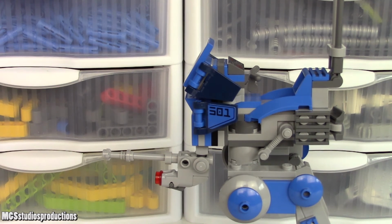And that is going to actually wrap up this video. This is a fairly simple modification if I do say so myself, but I do think that it does do quite a lot to improve the look of these walkers, especially if you're going to be using them in mocks or stop motions or other such videos.